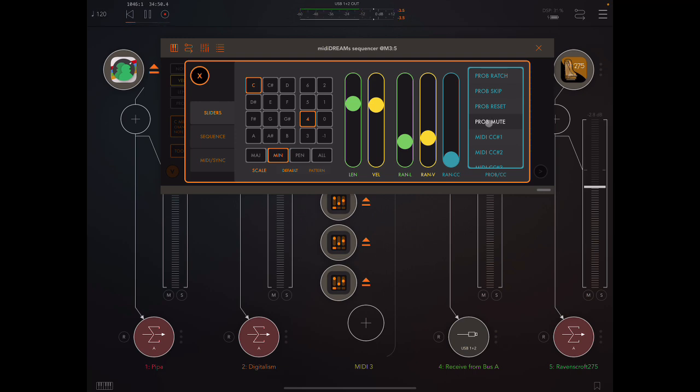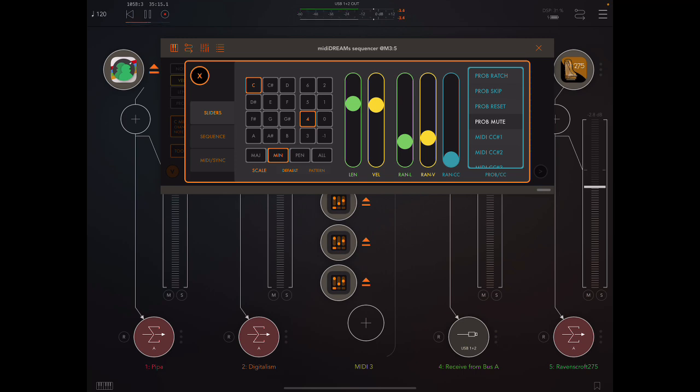And what we can also use the probability sliders for is to send out MIDI CC values. So we can control parameters in other apps, for example, by sending out CC values from this. So this is very important to pay attention to because the behavior of the probability sliders will change a lot.